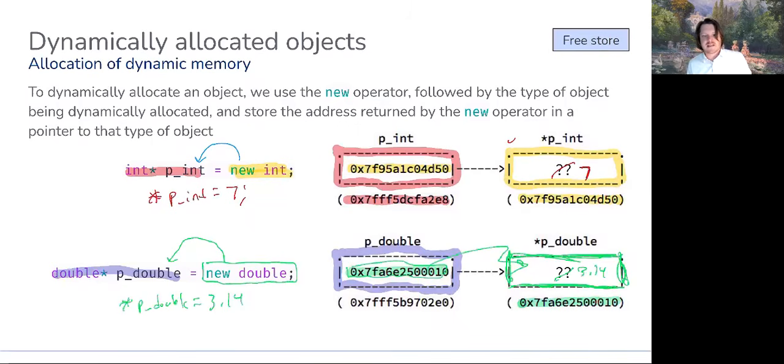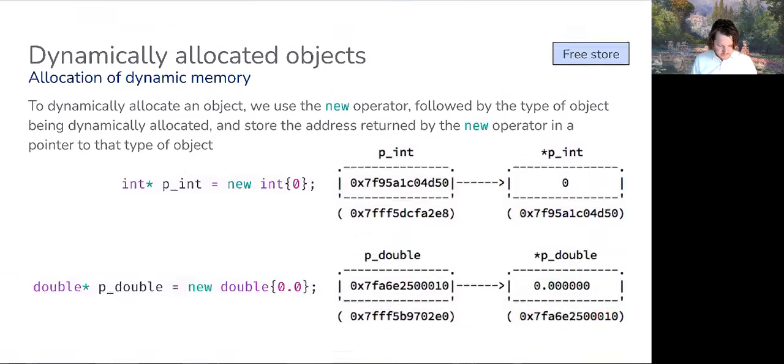That's, in both these instances, we showed a write. We could also read the values stored in those objects by just writing, say, pint or pdouble. And in both cases, we have to dereference that address, and it would get us the value stored in the respective dynamically allocated objects.